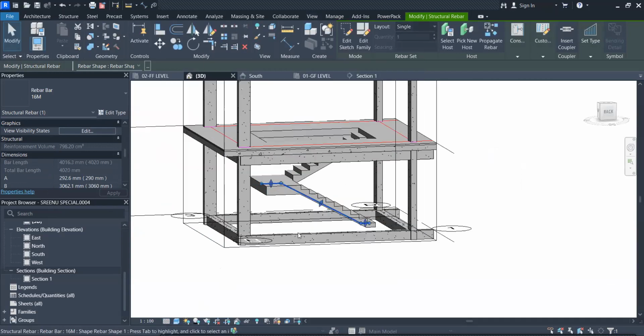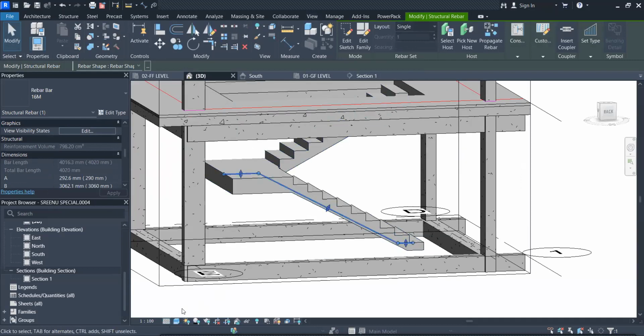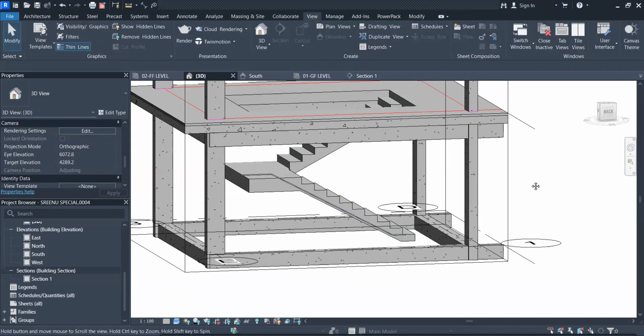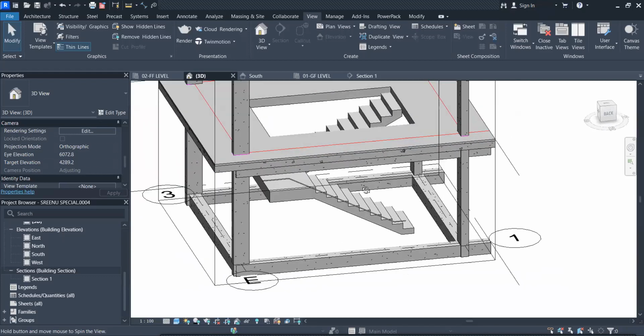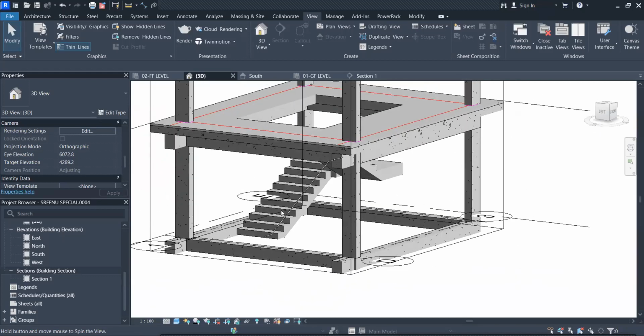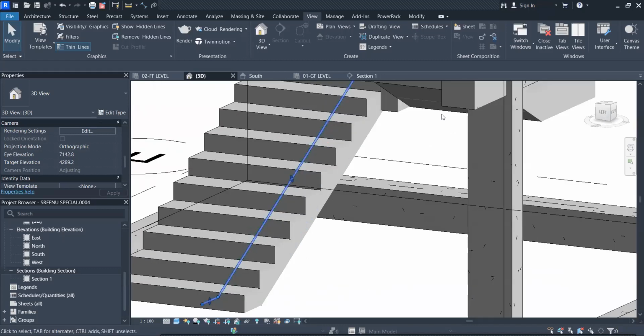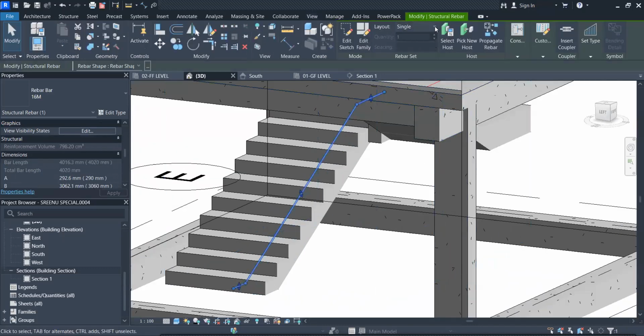Then you can see that we have the bar there, and I'll make sure that I'm at fine level of detail. So you see the bar that we placed, it was just one bar, as you can see from here. Then what I need to do is to select that bar. Then you are going to see that under the layout, it was just one bar. Okay, I could have changed there when I was placing, but I wanted you to see that it was one bar. Then we can change to maximum spacing, or if it's fixed number, we use maximum spacing.